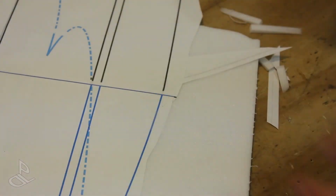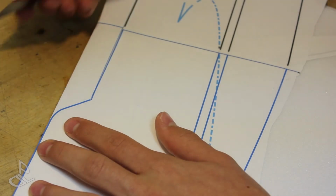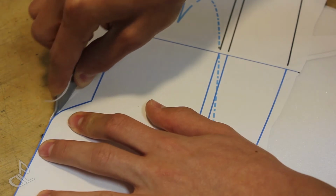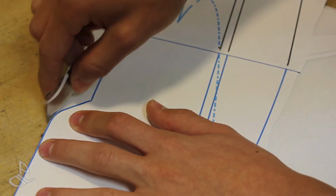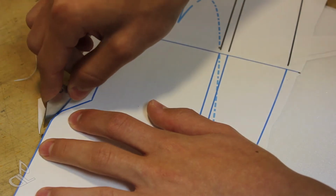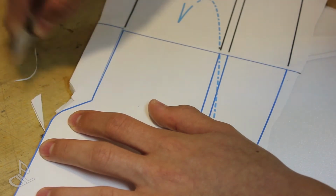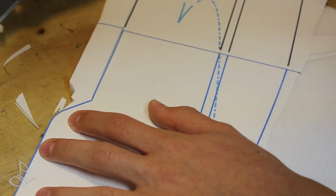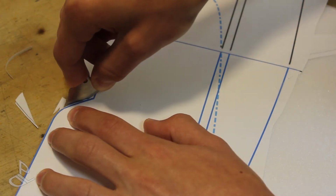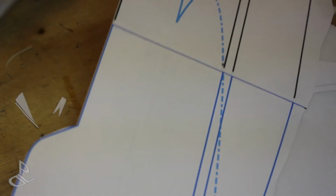Alright, so now let's cut the cockpit right here. So that one is just, you do again several cuts, so you just do straight through, and then another one. Let's take this one out. And then that last one right here. And then we can just take that piece off.